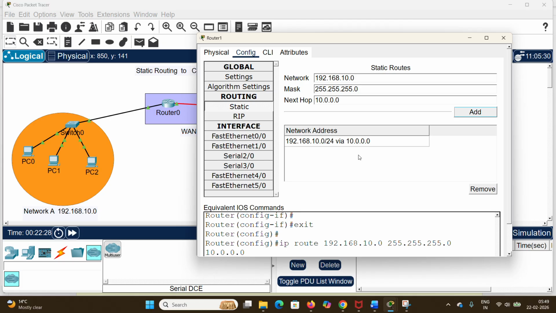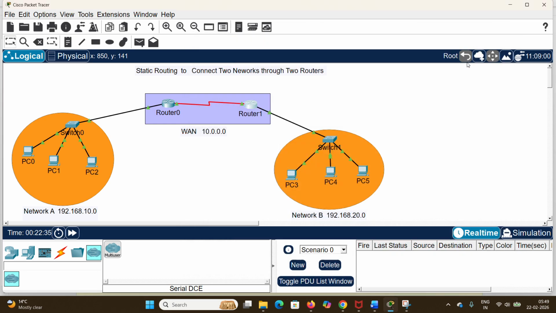We have added the entry in the routing table manually. Now we can check the connectivity.